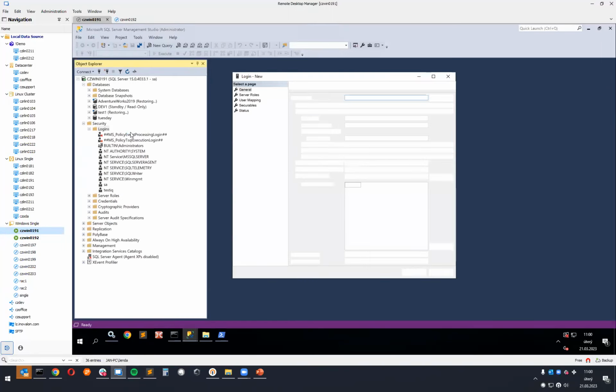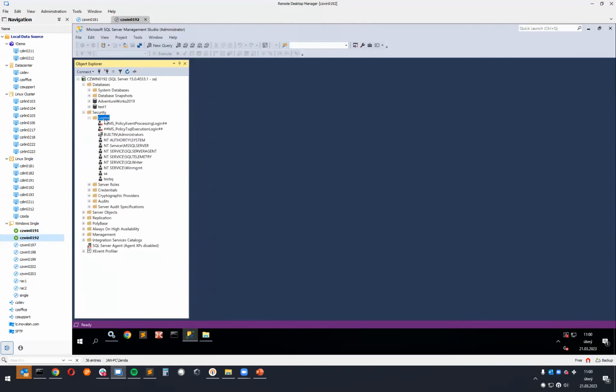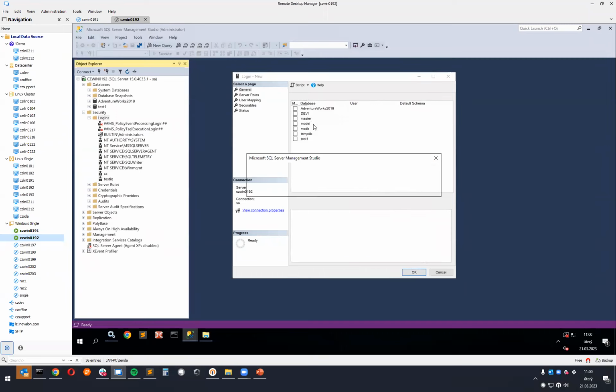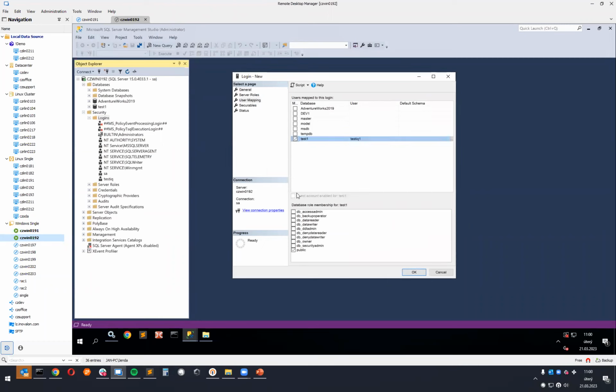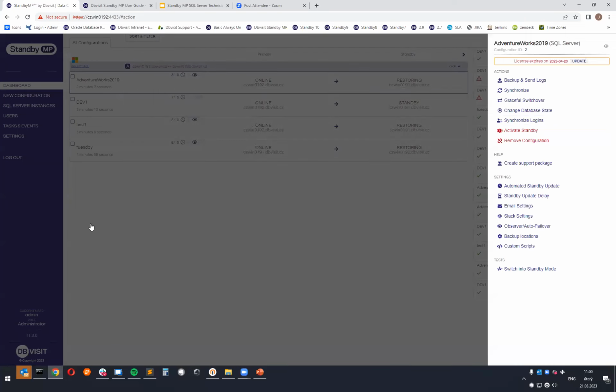So I'll try to do new login. I'll say, SQL Server authentication, okay, looks good. And user mapping, and I will map it to this one. Hopefully.